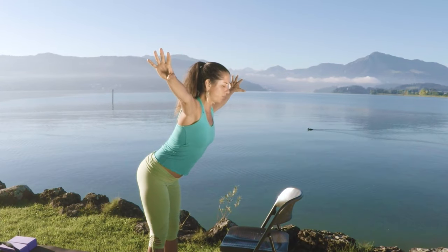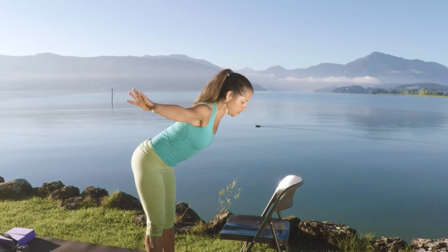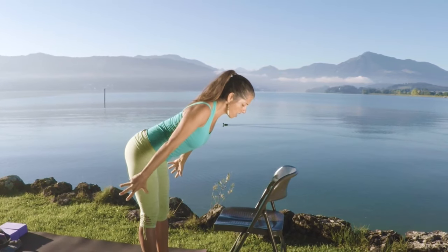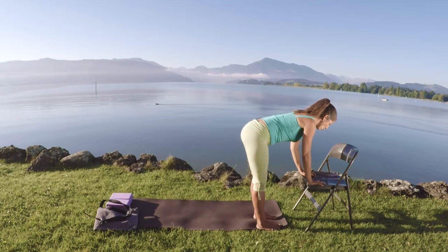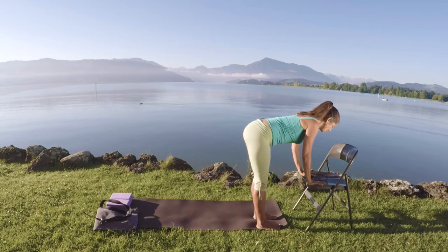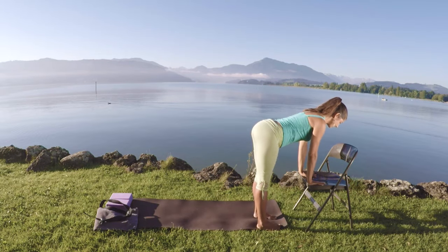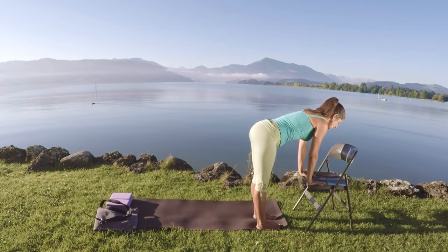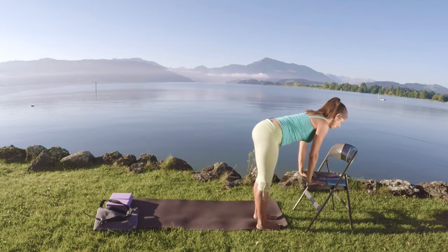And as you exhale, you're just going to reach your tailbone back, reach your arms back, draw your belly in to support your back, even draw your ribs in. If you need to bend your knees, you do so, and then you bring your hands on the chair. Now take a moment, inhale, reaching your sit bones back, lengthen your spine to a flat back. And as you breathe here, lengthening as you inhale, exhale, shoulders back, thighs back.